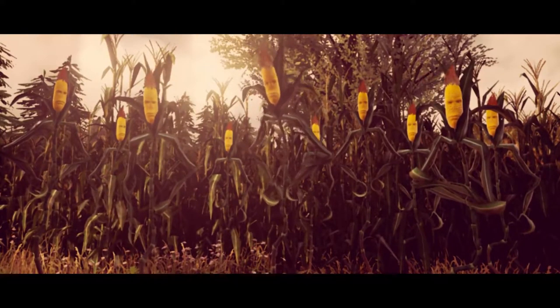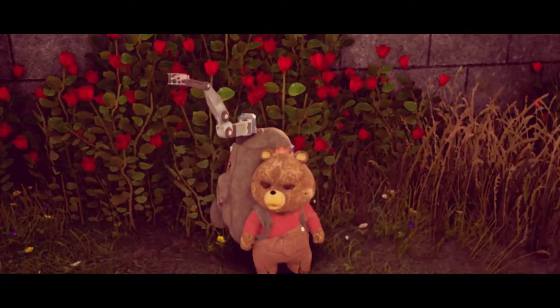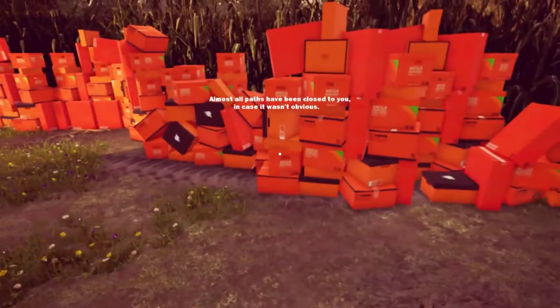But nothing else. Honey. Idiot plants. You go. Vladdy fix this stupid thing. You get stupid plants out of the way. Almost all paths have been closed to you in case it wasn't obvious.